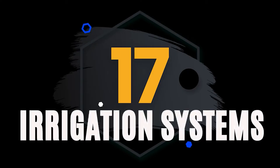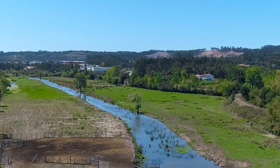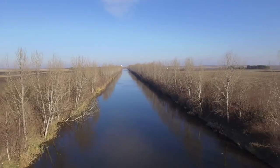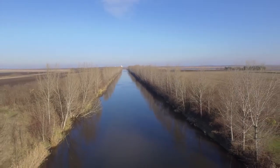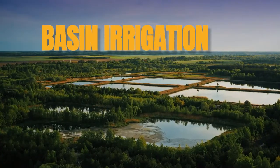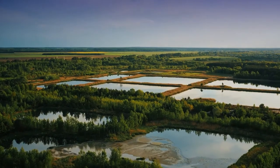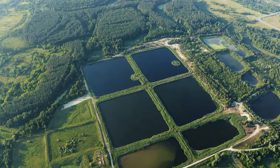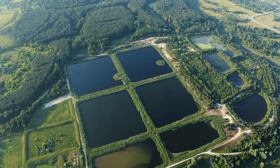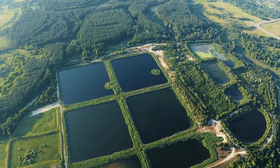Number 17: Irrigation Systems. The Egyptians used the waters of the Nile for various purposes and developed irrigation systems. The earliest known practice of irrigation in Egypt predates even the earliest known Egyptian dynasties. Although Mesopotamians also practiced irrigation, ancient Egyptians used a very special system called basin irrigation. This system allowed them to control the regular flooding of the River Nile for their agricultural needs. When floods came, water would get trapped in a basin formed by walls, which held the water much longer than it would have stayed naturally, allowing the earth to become well-saturated. The Egyptians used the floods to bring fertile silt that would settle on their plots, improving the soil for later planting.